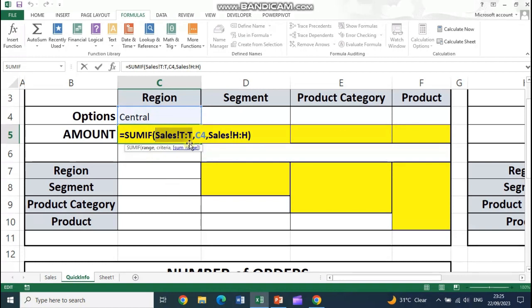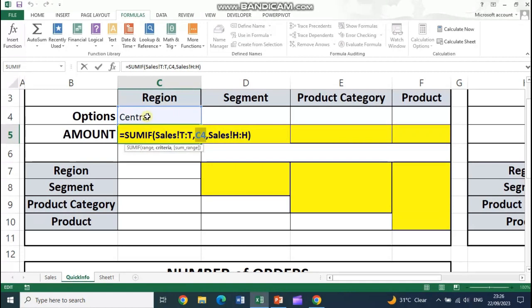We are telling the SUMIF function, my dear friend, go to column T to T in the sales sheet, pick up that range. As I said, a range is always a set of multiple values. In that range, look for whatever value has been typed in C4. I have typed Central here. I can change it anytime. So that is what dynamism is for this particular thing.